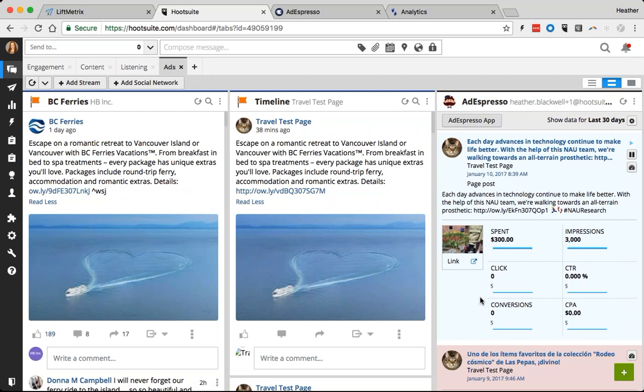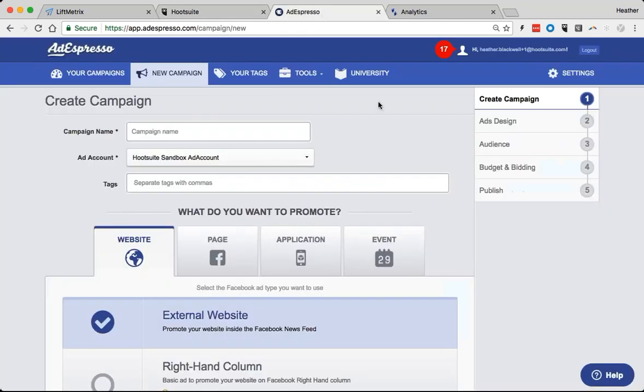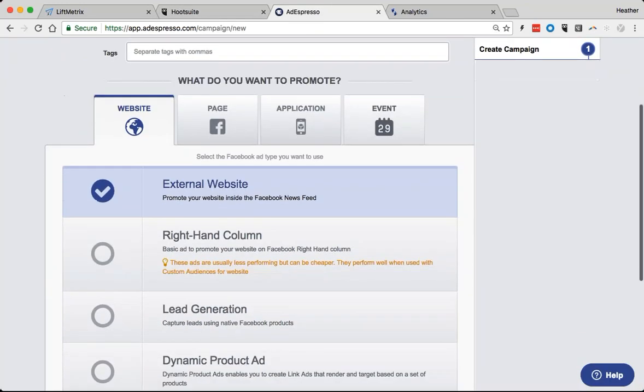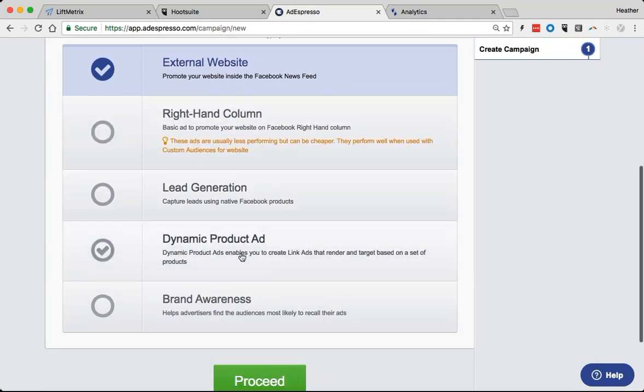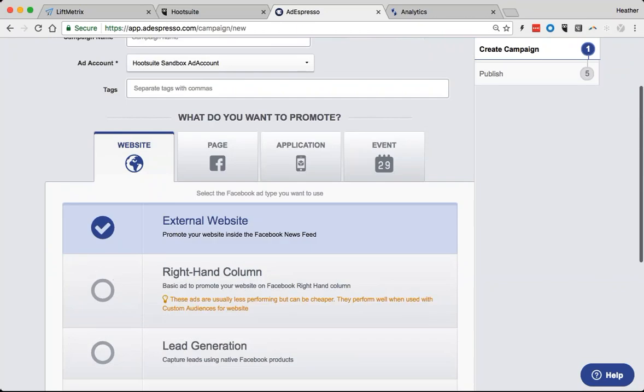And what about other types of ad formats that are available on Facebook, like the carousel ads, for example, or specific call to action ads? Yeah, so when you are creating those new ads, these are the options you have. So we could do the external website, right-hand column, lead gen, dynamic product, brand awareness.